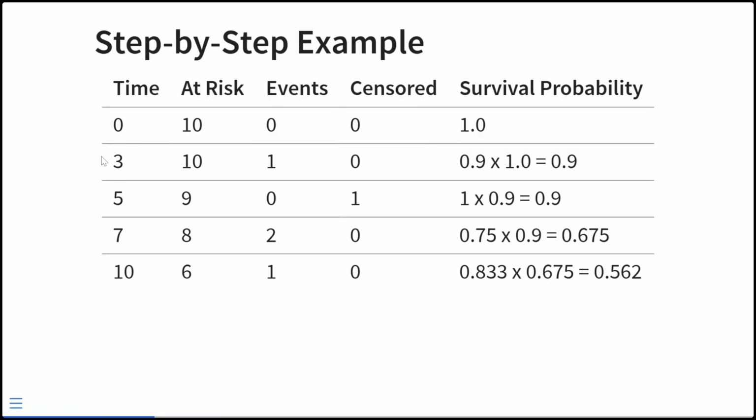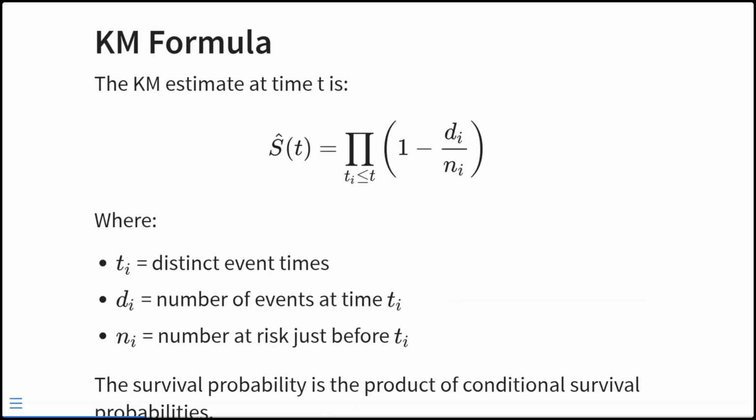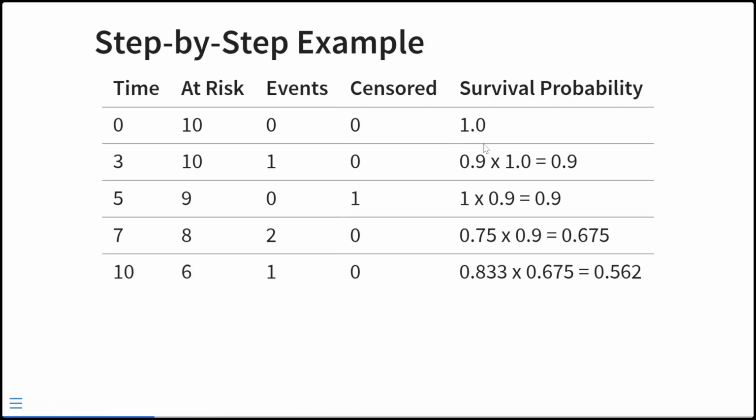And at time 3, which might be 3 hours, the number at risk was 10, the number of events is 1, and the number censored was 0. Always know that censoring is not usually accounted for in the calculation. We only account for the number of events and those at risk. So even if we have a value in censoring, we are not going to calculate it. So 1 divided by 10 is 0.1, and 1 minus 0.1 is 0.9. That's why we have 0.9 here. But don't forget that survival probability is a product of conditional survival probabilities. So we multiply it with the previous survival probability to get the current survival probability. So 0.9 times 1 is 0.9.